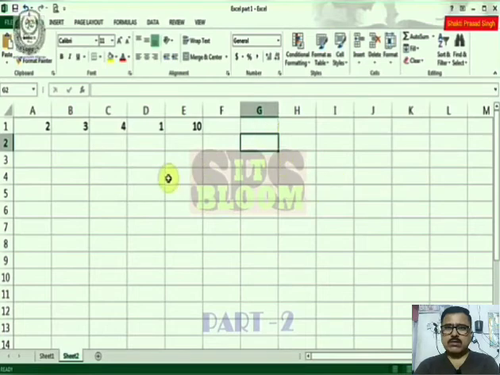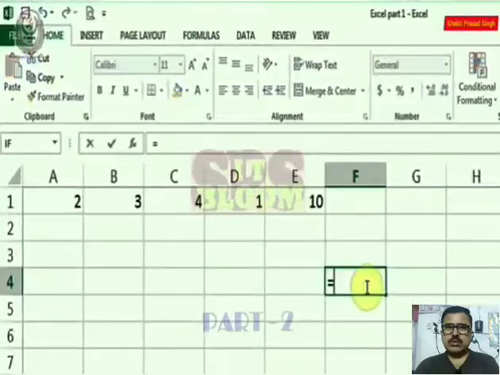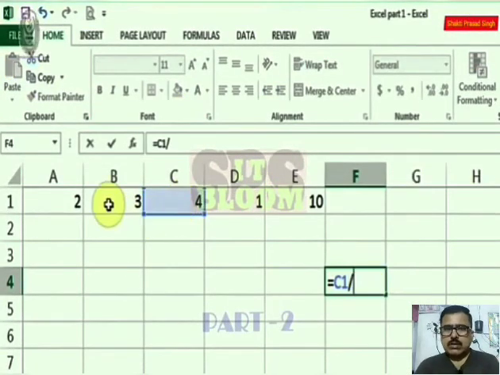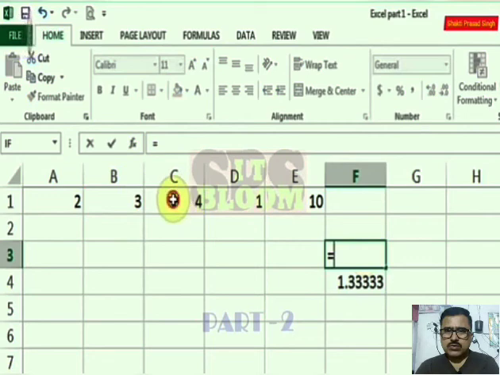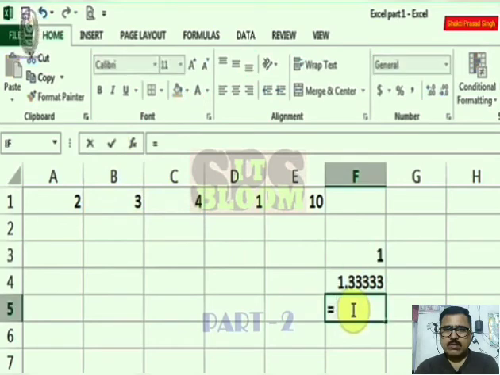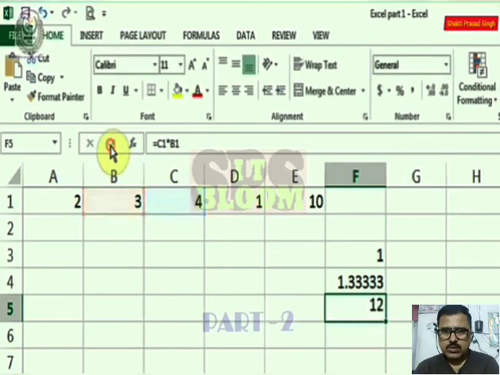So I'll just click away, and you can practice also if you want. I can click equal, and then I can click on a cell and I can put a divide sign, and I'll click on another cell. So I'm doing 4 divided by 3, but instead of typing 4 I'm pointing to the cell and I'll use check mark, so I get the answer. I can do equal 4 minus 3. I can do equal, click on a cell, multiply by another cell. And there it is. 4 3s are 12.